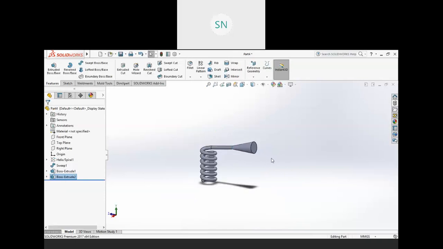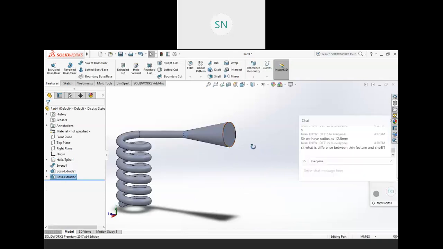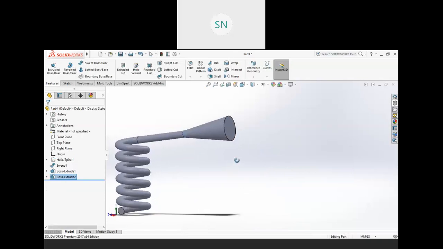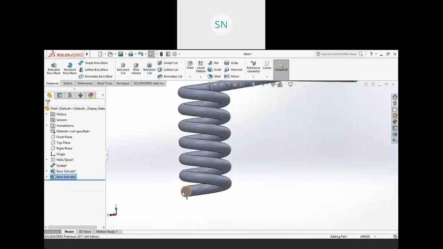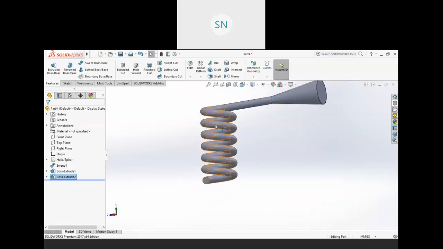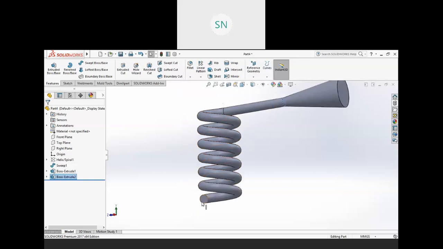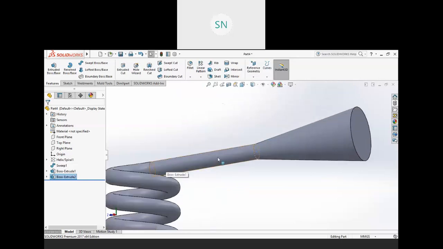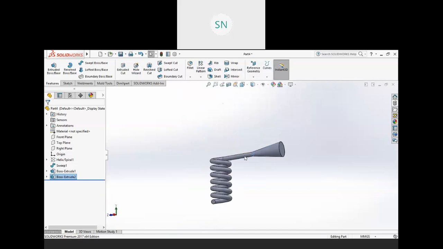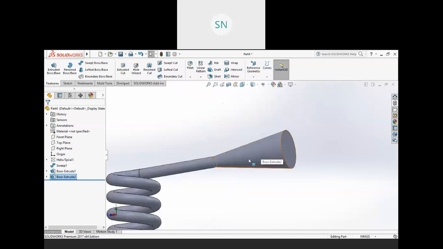And then we have other things over here. So at that time, if you use your thin feature, then your coil will be there with the hollow section. But you have to manage your hollow section in this extrusion also, in this extrusion also. This will be a difficult task for you.